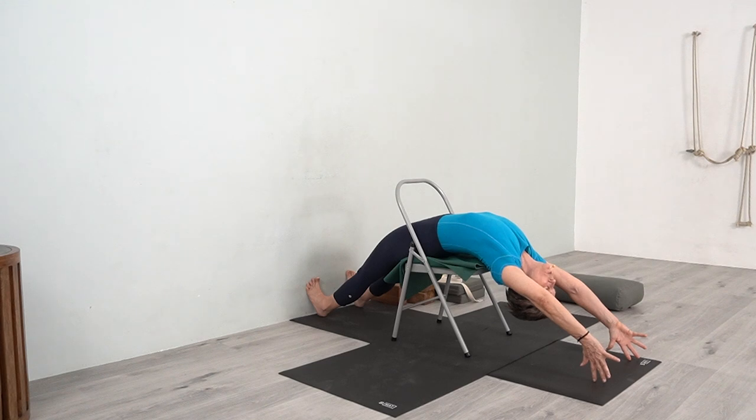If it gets uncomfortable in your back at any point, you're in the chair in a way that's not good, then just bend your knees, bring your feet onto the floor. From your top of the buttocks through the legs, extend the heels. From the toes, draw back, lift the knees, move the thighs down.